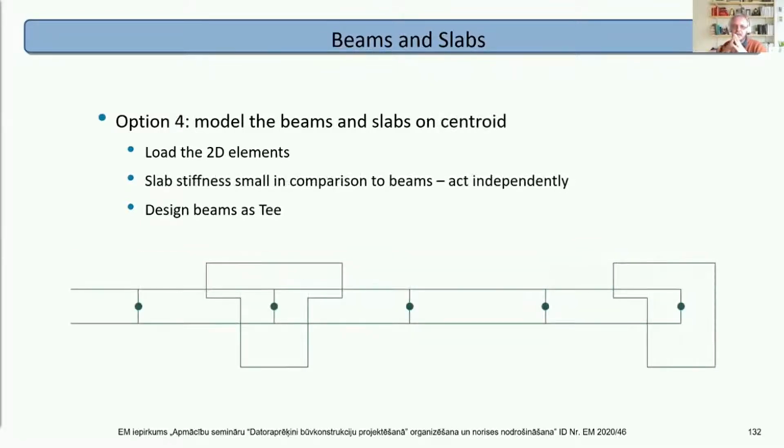So the alternative to that is everything back on the centroid again, but this time we use T sections for the beams. And so the beam sections themselves have some slab in there, and we're back to working independently. Now, in this instance, there's a slight over calculation of the self weight. Watch out for that. But we're now looking at T sections where we define the width of those T sections, an engineering choice, and we make that work.